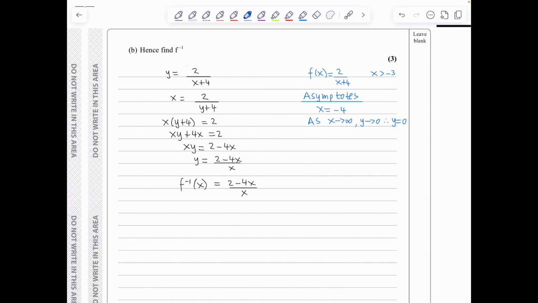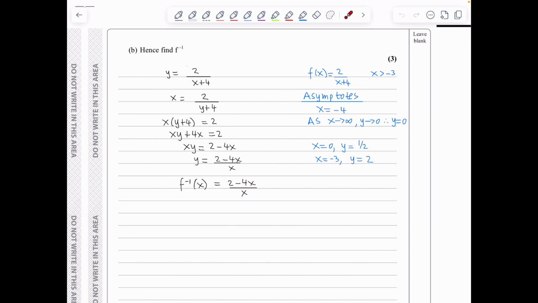I can also further proceed into finding the value of y when x is 0. This is the cut on the y-axis, so if I put x is 0, I get 2 over 4, which simplifies to a half. And another crucial point is the end point here of minus 3. So when x is negative 3, if I substitute, I get that y is equal to 2.